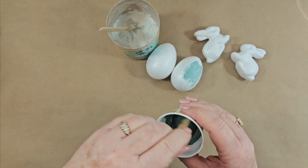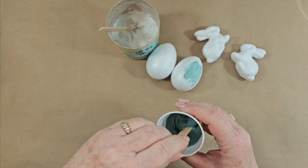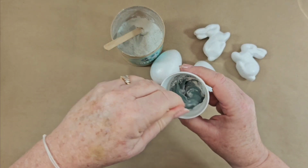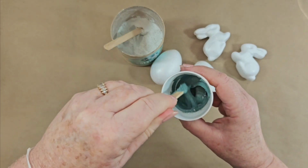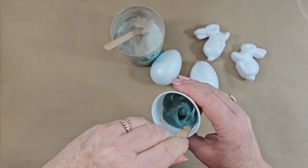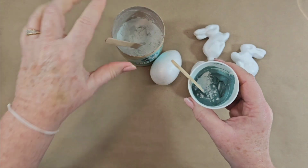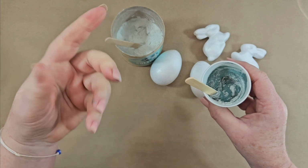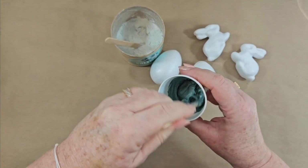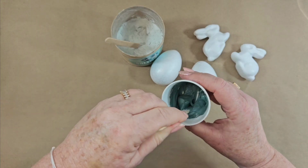So I'm trying to do two things. I want texture on them, but I also want the little honeycomb not to be showing through. So I can just add a little bit more and get it stirred up. If you've never worked with salt wash, it's a thickener, and it's great for helping with texture. You can add it to the paint like this and mix it up, or you can paint and then put a little bit of salt wash directly onto your piece, let the whole thing dry and then paint over it, and it adds texture.